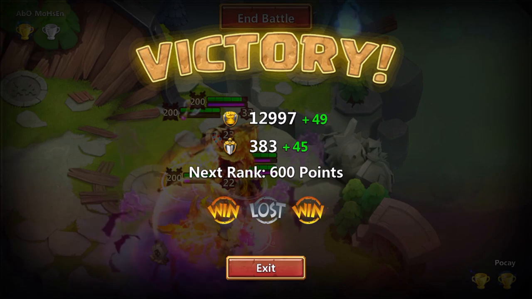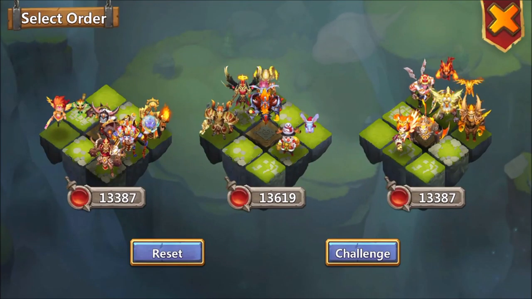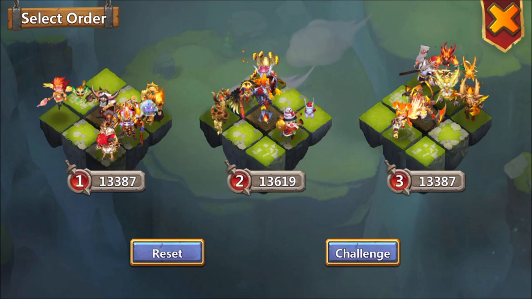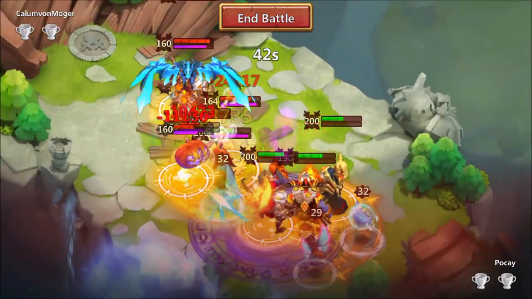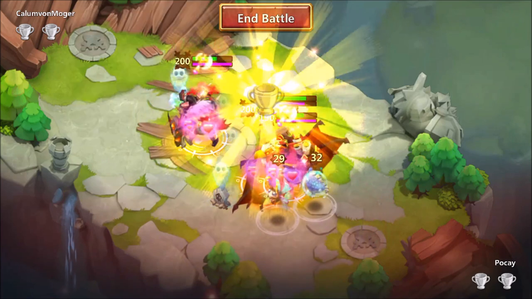Whew, my god, Abu. Colum von Moger. That's a pretty funny name. Alright, Trixie Tree. Let's go to the same lineup. Let's see what we got here. Oh yeah, perfect. Come on, let's do some more deflect.